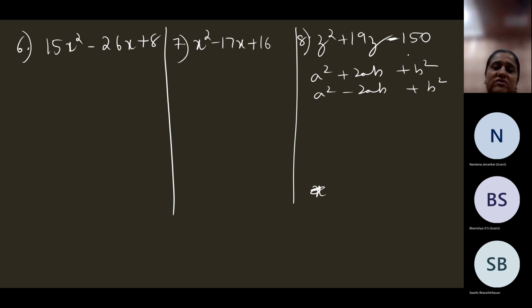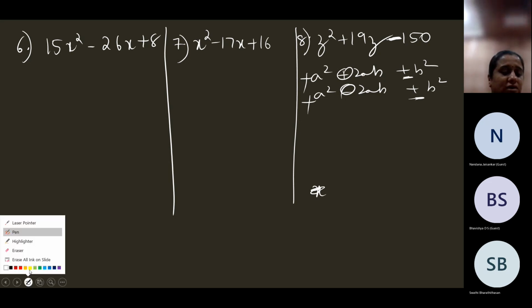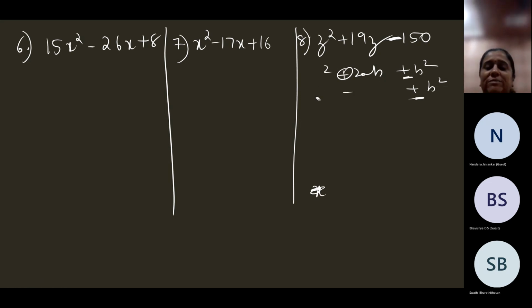Supposing 150 were a perfect square, it is minus here, but it cannot be minus, it has to be plus b square. Only the middle term can have a different sign, plus or minus. A square and b square are always with a plus sign. Only the middle term can be plus 2ab or minus 2ab. So here the signs don't match. Even if 150 was a perfect square, it's minus b square here. So the signs don't match. So for reasons like this, we cannot use the two identities. So that means we have to factorize by splitting the middle term.